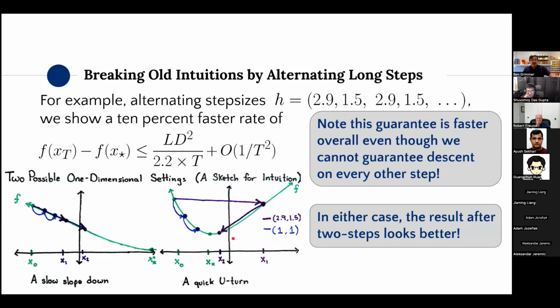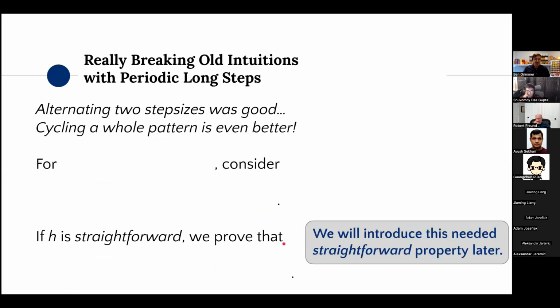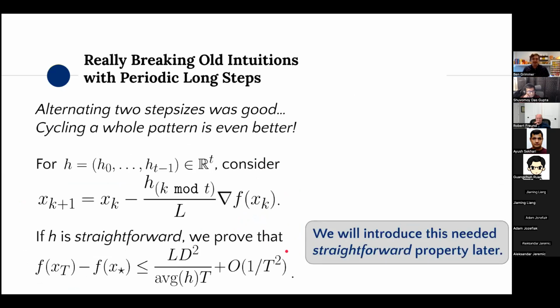And so the kind of thing we're going to show is that when you look at the worst case over any function for purple, it's going to have a better worst case than the conservative classic policy. So if we can show that it's always going to be better in the worst case, then we'll get faster convergence out of using purple instead of blue. All right, so that's the basic picture for the intuition we're going to be breaking and what we're replacing it with. So we can go more than just alternating between 2 step sizes. That's just the motivating example there.